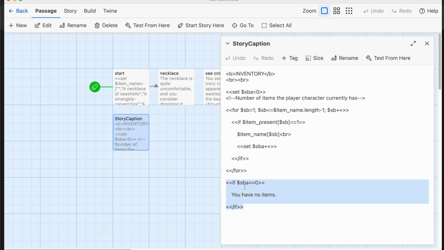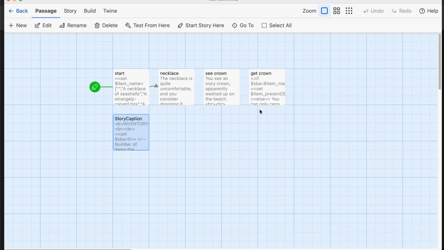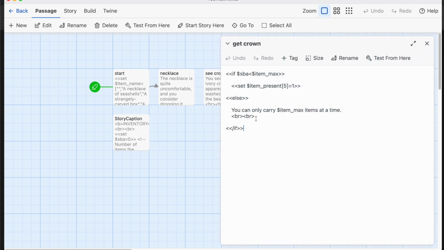And as before, if $a is equal to 0, it's saying that you have no items. So on this get_crown passage, what happens is, if $a is less than item_max, which is the maximum number of items, then we set item_present 5 equal to 1. In other words, you pick up the crown.